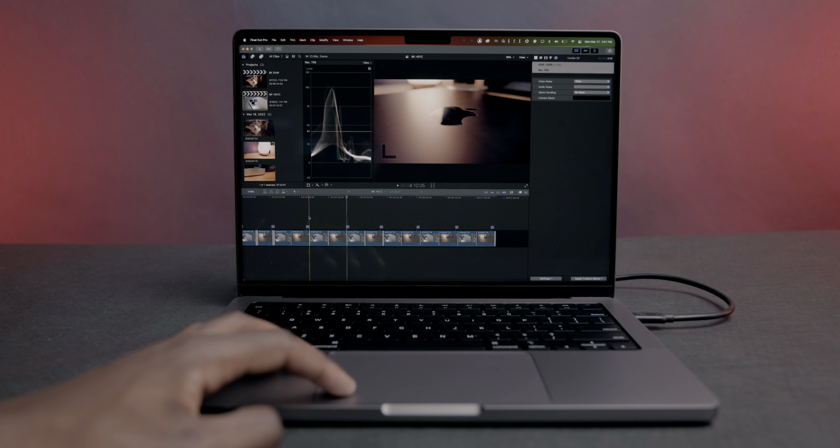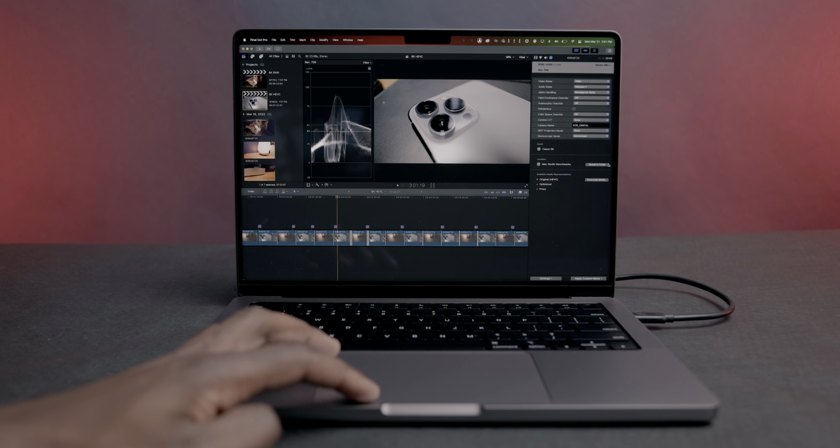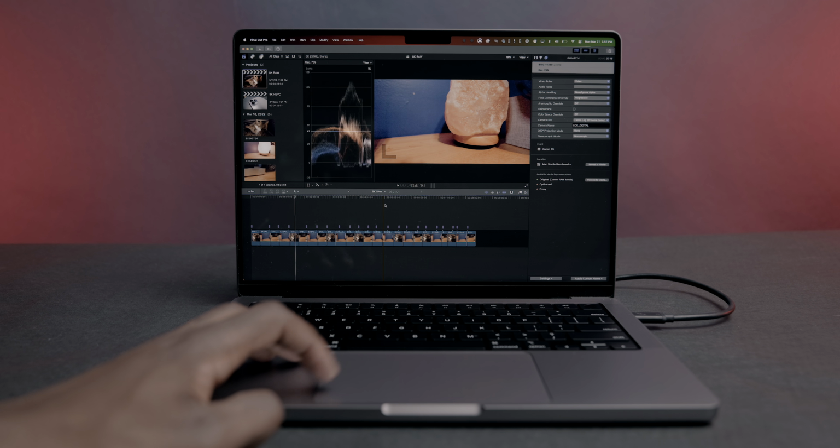And for someone like me who shoots 8K video pretty often, this is a crucial advantage that you've got with Mac Studio here. I also wanted to test an export to H.264 from raw 8K footage from my Canon camera.